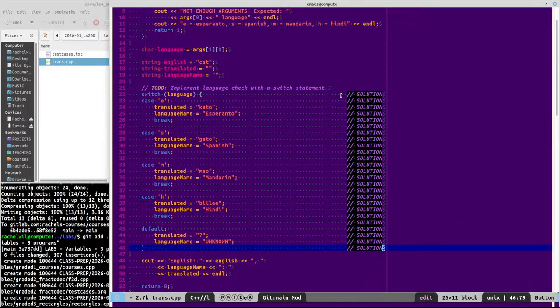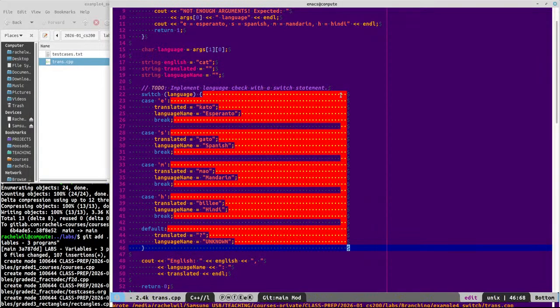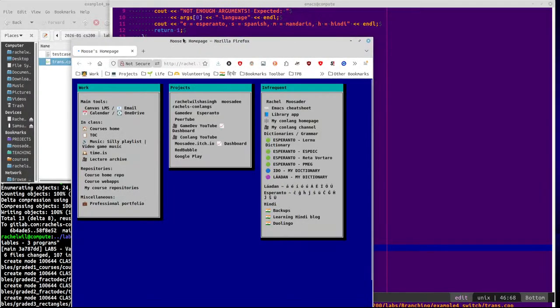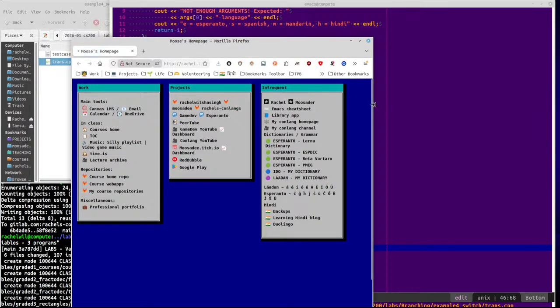So this was using a switch statement, so I'd need a graded one for switch. Let me remember, what is the button for macros in Emacs? It's something really simple, or there's F keys, but I don't remember what they are. I might have it on here.